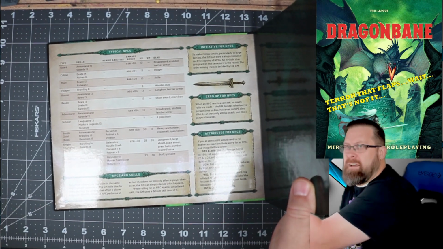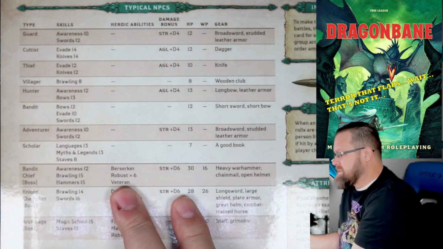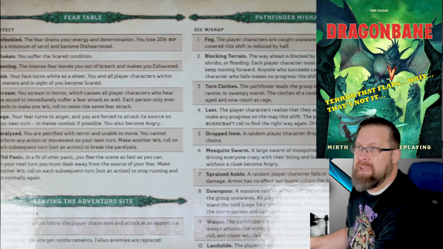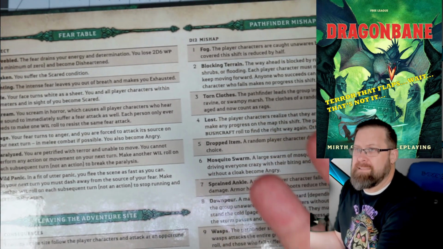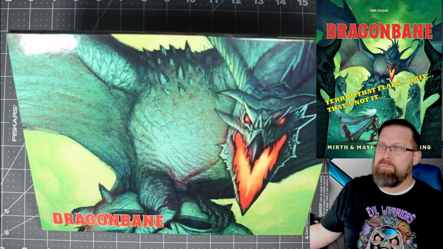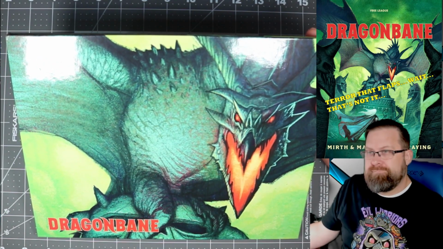There's a list of, if I can zoom in, typical NPCs, what skills they'd have, abilities, damage, hit points, gear. Obviously it's charts, but it's not anything crazy. It's not anything complicated. Honestly, I think most of them are bad things, but I think that's a great thing to put in the GM screen. The stuff that the GM is going to want to throw at their players. And then honestly, you get more of the dragon art to go with it.